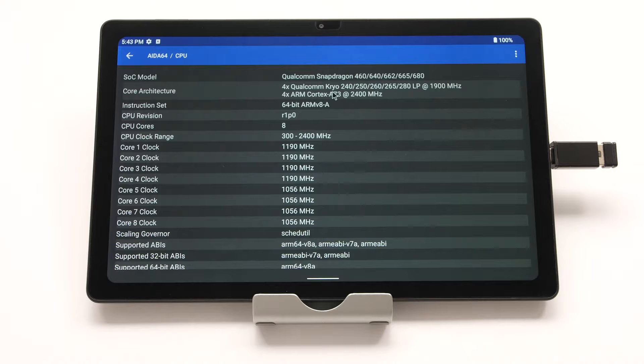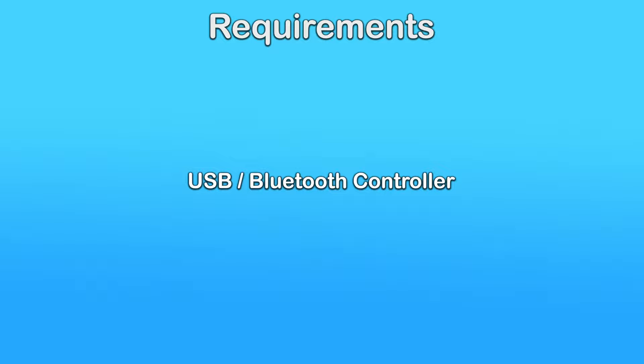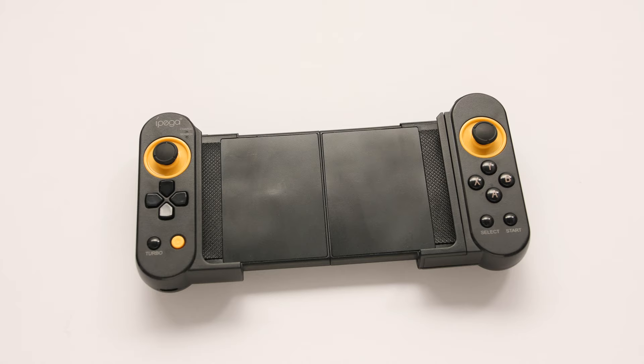Generally speaking, you will have a smoother experience with Snapdragon processors that meet the minimum requirements than with other processors. The next requirement isn't hard, but you should consider getting a Bluetooth or USB controller, especially if you plan to play Wii games. This emulator supports touch controls, however the experience is not great. The controller you use does not matter — use hardware you already have lying around versus buying something new. If you are on a budget, IPEGA controllers can be picked up from Amazon for around $40 or less.